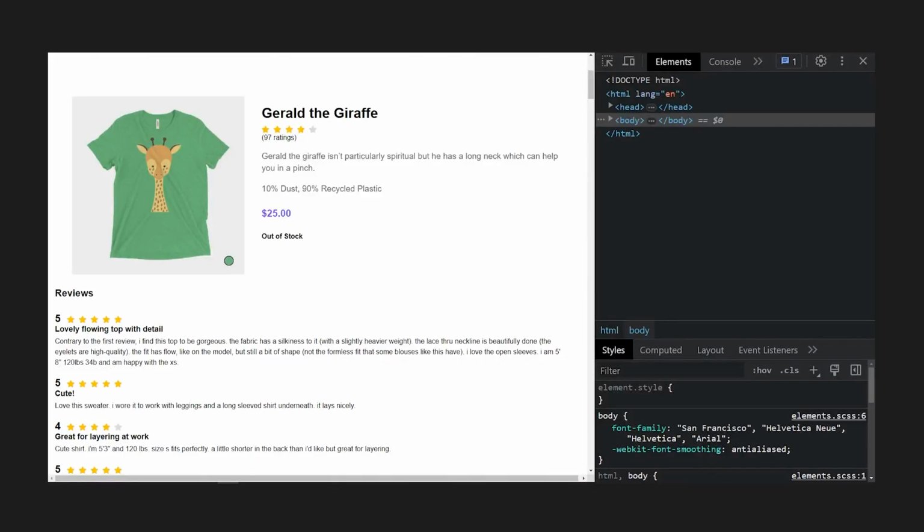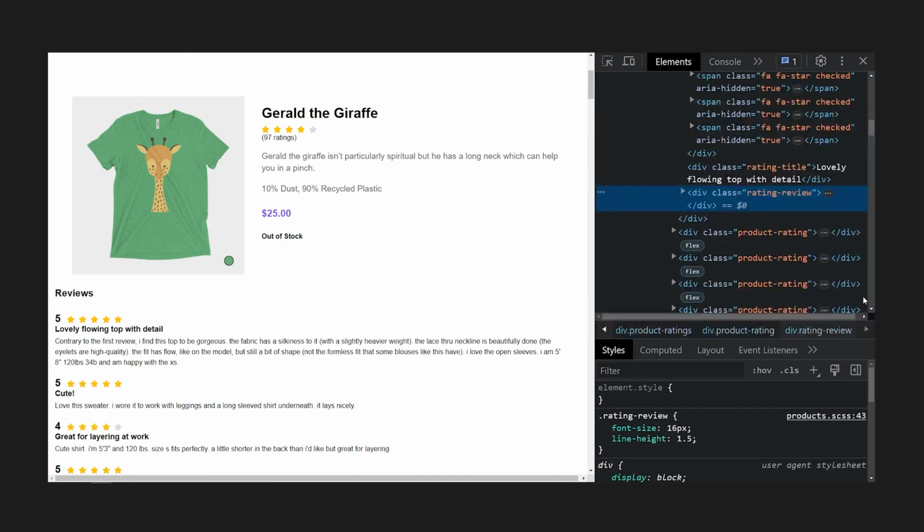For the last activity, it asks us to scrape all reviews for a product. If we scroll down on the product's page, we can see all of the reviews the product has. The cool thing about this activity is that these are all real reviews from real people, so we're actually scraping real data that people have written.